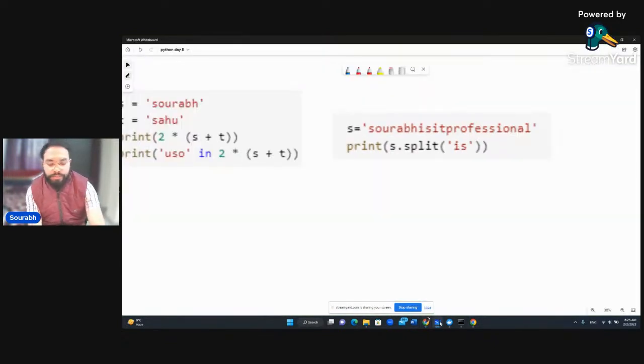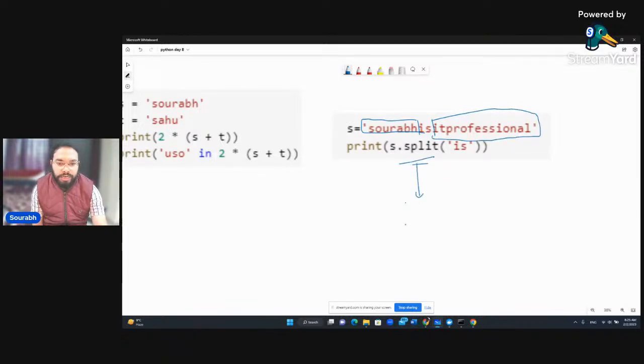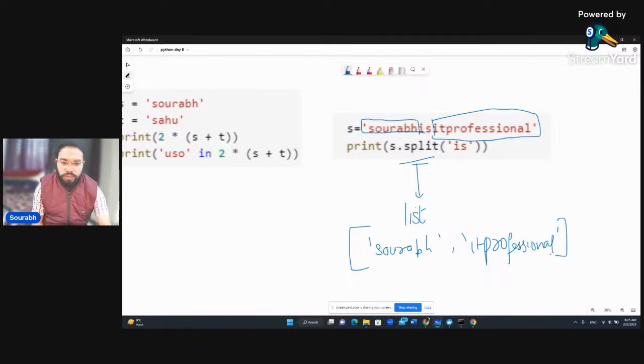So that means this is going to separate this and this. So this split function basically results in a list, and that list will contain 2 elements: Saurabh and IT professional, like this.